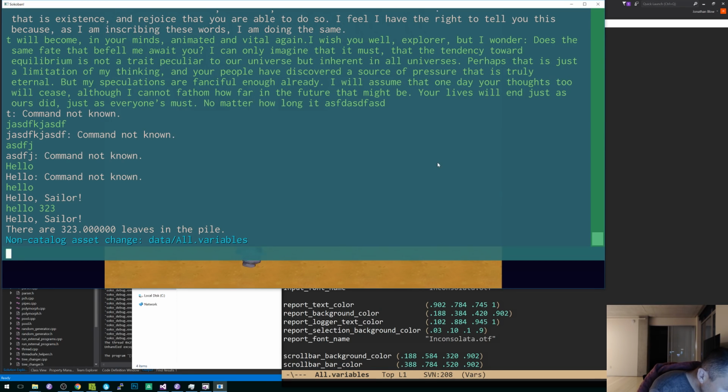Do I think word wrap line input would be better than the horizontal scrolling down here? I don't know. I don't feel like the use case is that you're going to have really long commands. In The Witness, we never have really long commands here, so I'm not that worried about it. I just kind of wanted to do that to have it be fun.